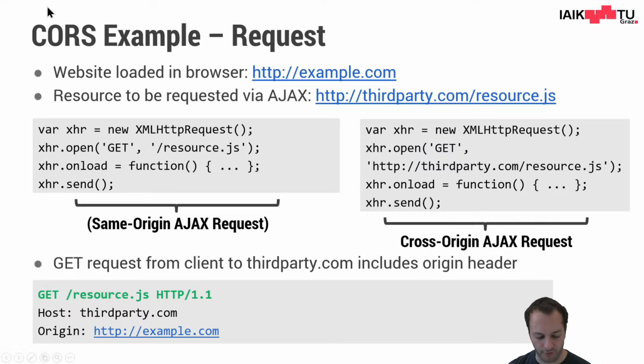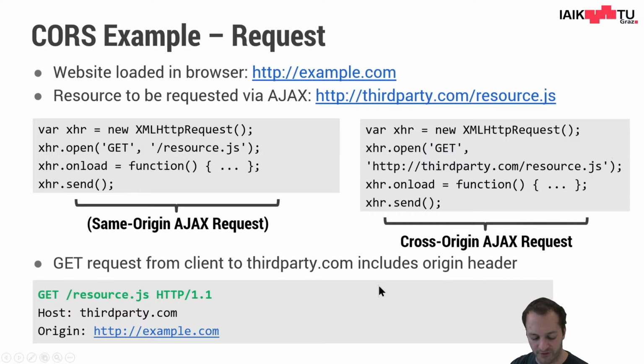So this is, just for comparison, on the left here in this snippet you see a regular HX request, and the only difference if this is an HX request to another origin is that you specify the full URL. In all other regards, this is the very same request. So the left request here is fine by the same origin policy because it goes to the same origin, and the right request here would be blocked because it would be an HX request to another origin.